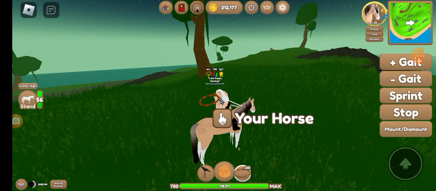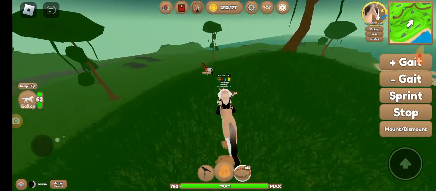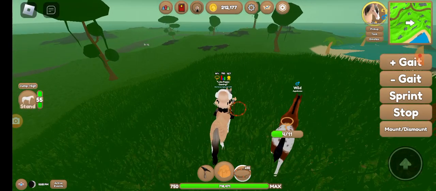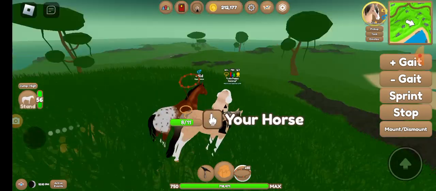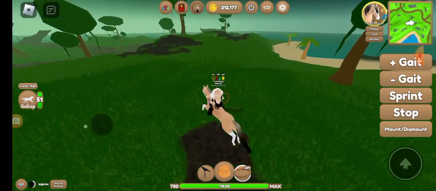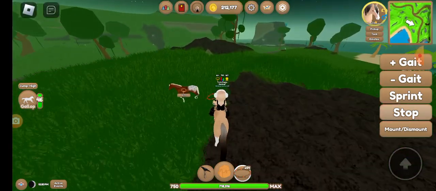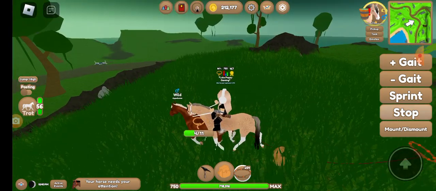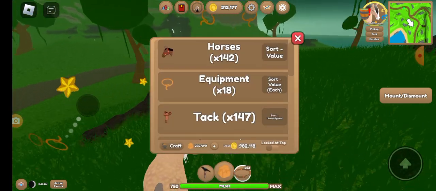Okay, guys, sorry for the cut. I just charged my phone. I think at 5% the screen goes dark, so I just charged it to 10% really quick so the screen wouldn't go dark. So yeah. Right, let's just give my horse some water real quick.